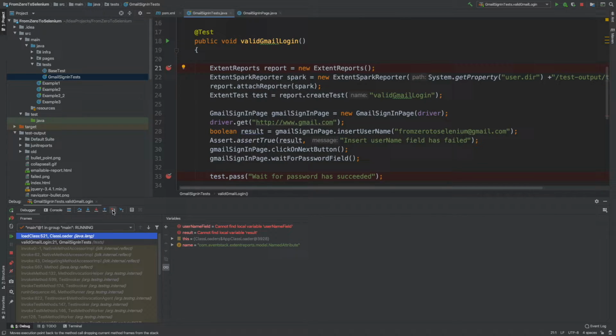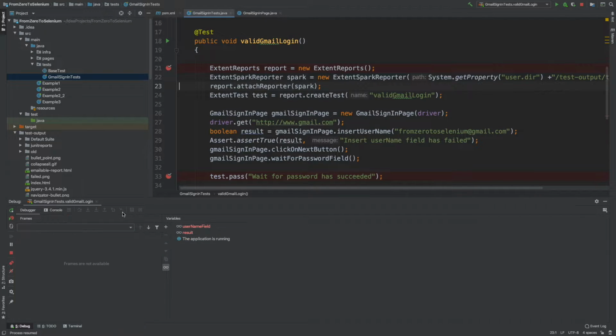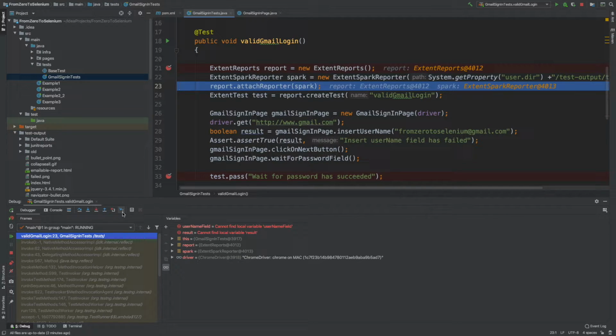So if you're doing some calculation or using simple variables, you can use the drop frame to go back and rerun it again. And the run to cursor is very useful because you can move your cursor. You can see here, now my cursor is on line number 23. If I click this one, it will execute the code until it reaches my cursor.